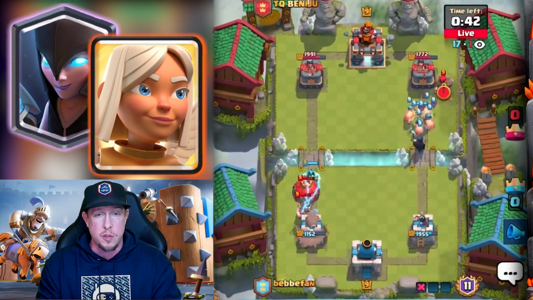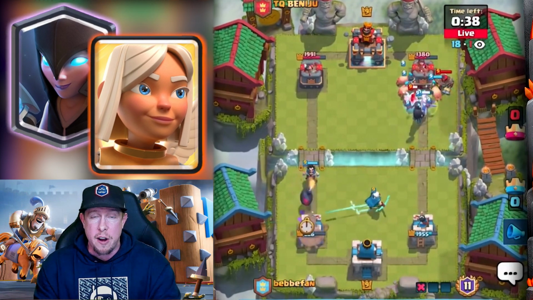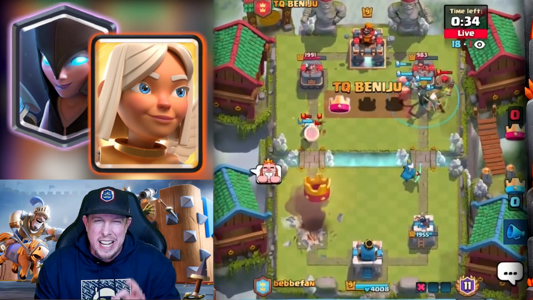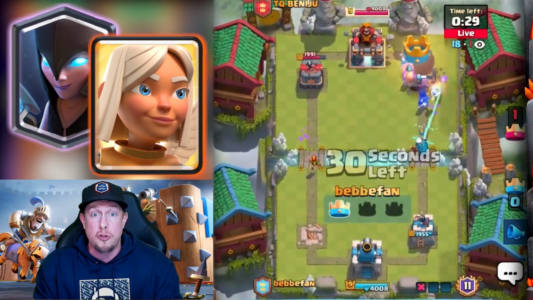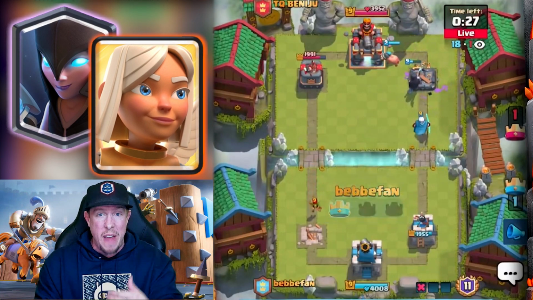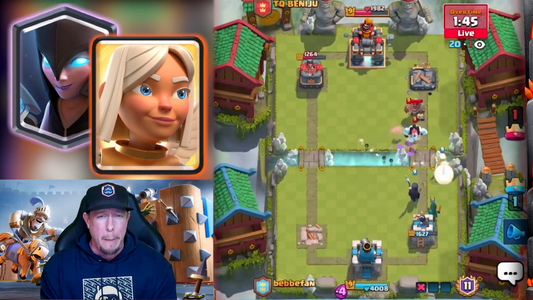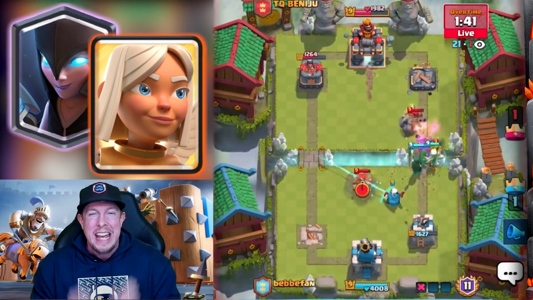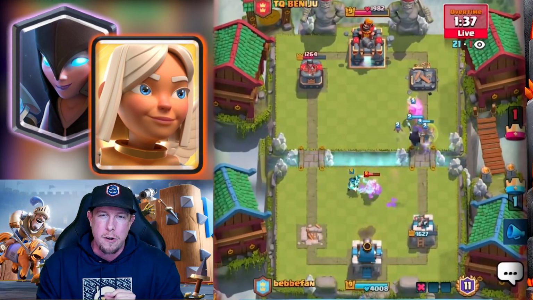There's other versions as well, with Elixir Golem, without Elixir Golem, with Ram Rider, without Ram Rider, but either way, the Battle Healer and the Night Witch is such a tricky combination to deal with, even in double or, geez, even triple Elixir time. If you drop that Night Witch and Battle Healer at the bridge, Battle Healer leading the way, healing up all those bats, healing up the Battle Healer herself, and healing up the Night Witch, it is a pain to deal with. It is such a strong card combination.